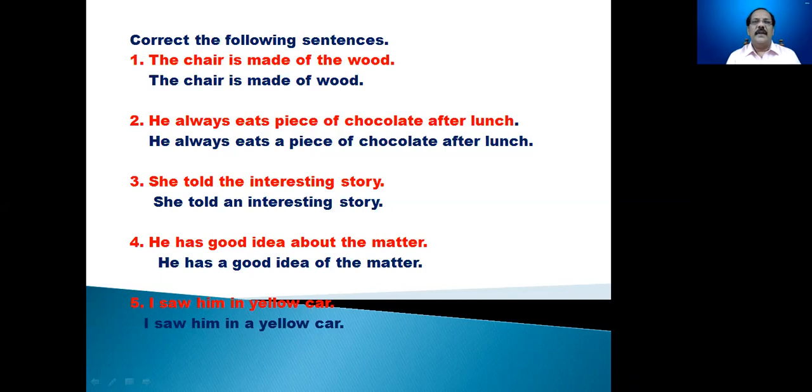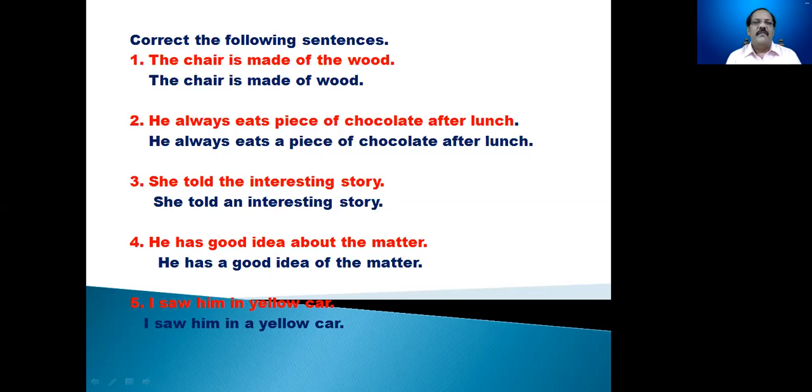The chair is made of the wood. When do we use a definite article there? When you are specifically referring to something. When you are talking in a general sense, don't use it. When you are specifically referring to something, we have to use the definite article the. So it's not necessary. The chair is made of wood. In a general way, we are saying whether it is a wooden chair or a chair of some other material we are talking about. So wood is a material noun, so we need not write the before it when it is said in a general way. So the chair is made of wood is the correct answer.